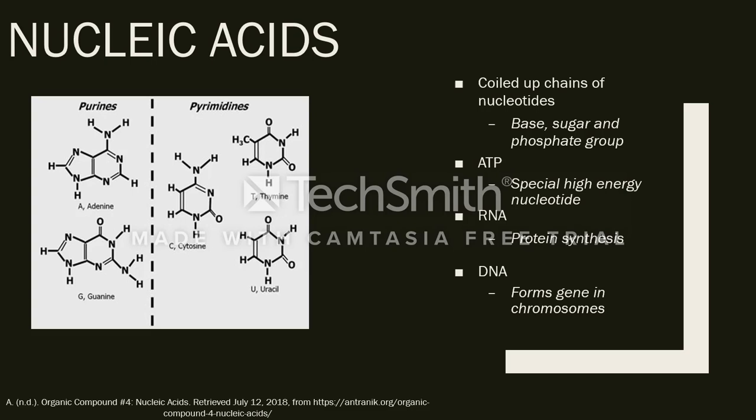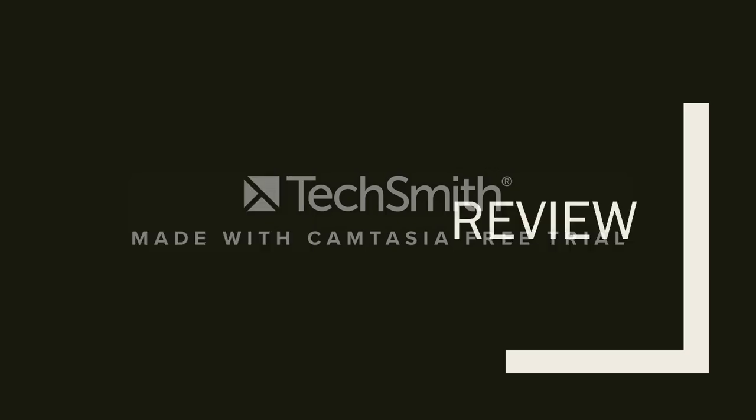Okay, so to dive a little bit deeper into DNA, DNA is what forms the gene in a chromosome, right? So DNA is essentially our hereditary molecule that determines what we look like. DNA also consists of two complementary chains and is hundreds of millions of nucleotides long. These two chains are twisted together in that classic double helix ladder shape. So we're all very familiar with what DNA is and how it is depicted.